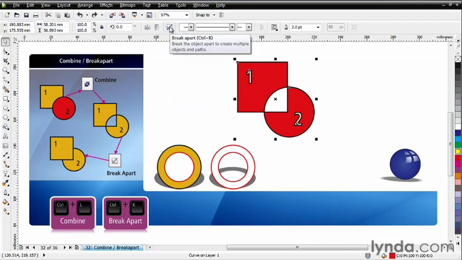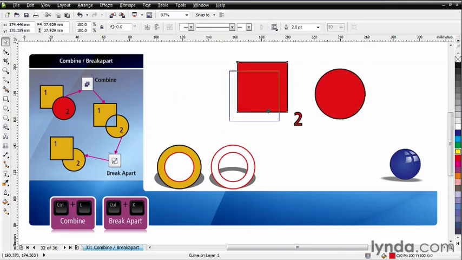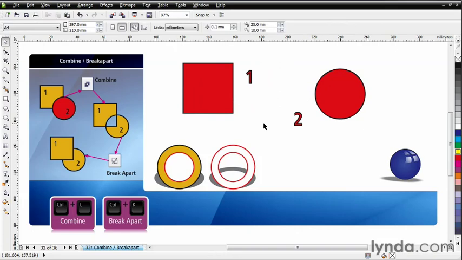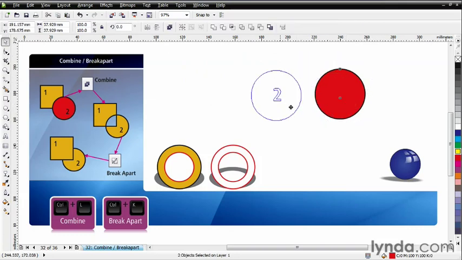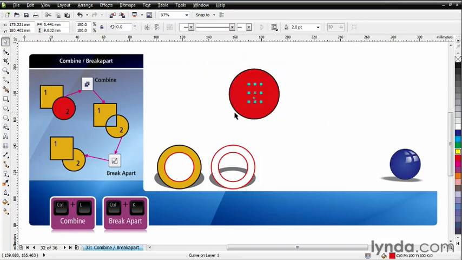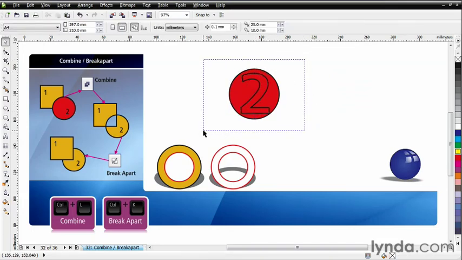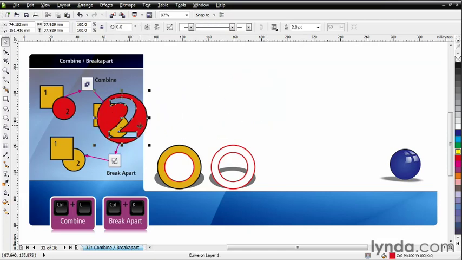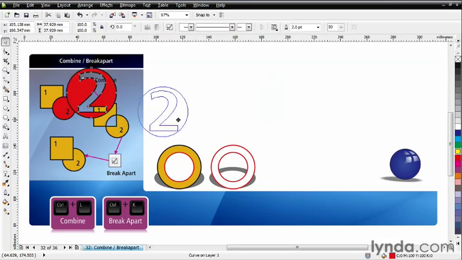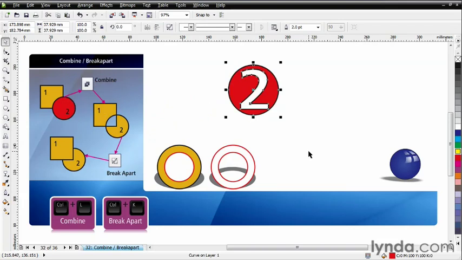When I break this apart, always remember that everything will break apart in the resulting color that it was as a combined object. But let me just delete that, pop that on there. Always remember, when you're looking for that see-through effect, shift page up so we can see that. I'll just increase the size, finger on shift, stretch out a little bit, just to really highlight this to you. When you're after that effect of see-through, place one object on top of the other and combine the two, and you'll always end up with a see-through object, as you can see. So combine makes one object of many objects.